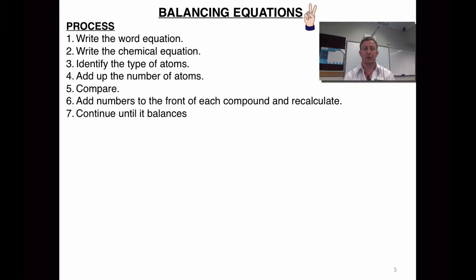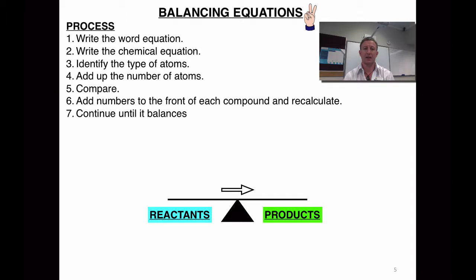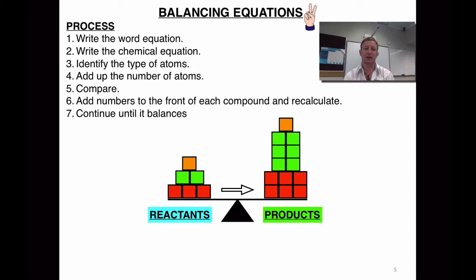Okay, well let's have another look at an example, and hopefully it will make more sense. So here's our seesaw again. We're going to add to it our 3 reactants. We've got our red bricks, our green bricks, and our orange bricks. However, when we put it together on the next side, we get a reaction which gives us products where they've sort of multiplied. Now, we don't need to know at this stage how. We're just going to try and balance it. So let's just look at what we've got.